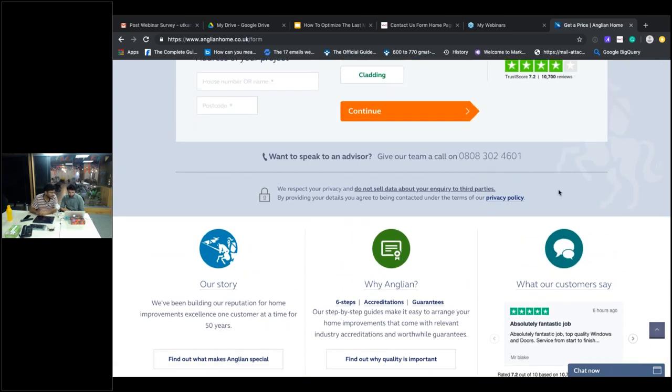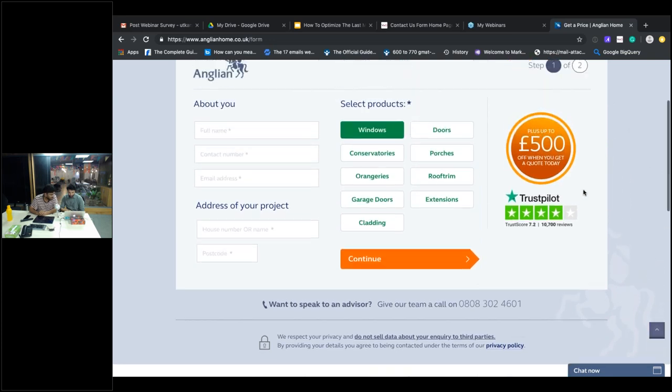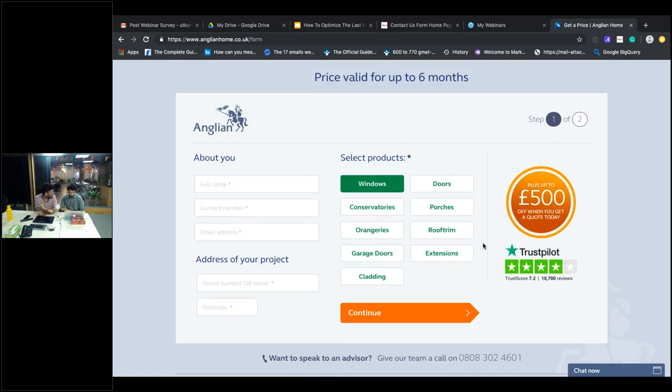And you actually have a phone number right at the bottom, which is maybe in some cases a much quicker way to get in touch. So maybe even getting the phone number above the fold and somewhere near the form. So I would say, shorten the form, increase the motivation when someone selects, let's say, windows or whatever. Give them the option to call straight away, or let them schedule a call with the person. And build on that excitement and give them a couple of options to really get in touch with you as quickly as possible. I think that's what I would optimize for.